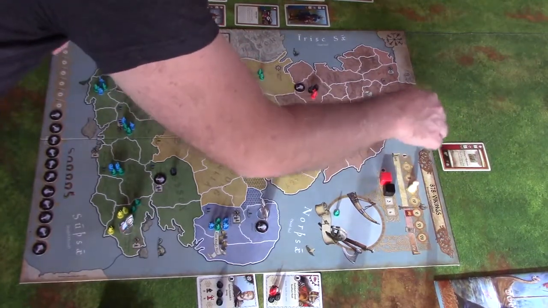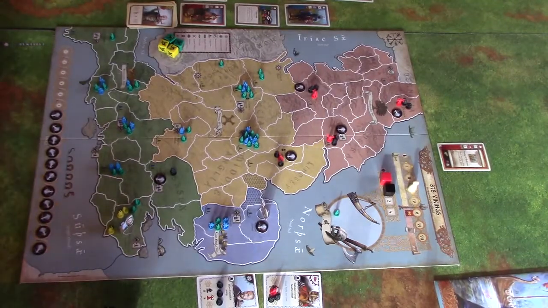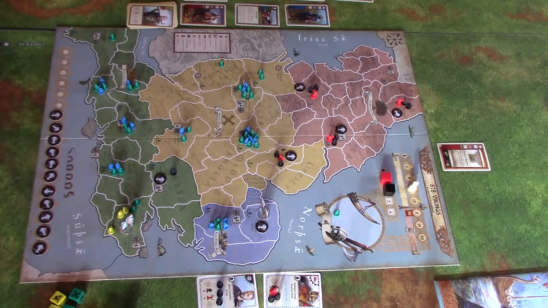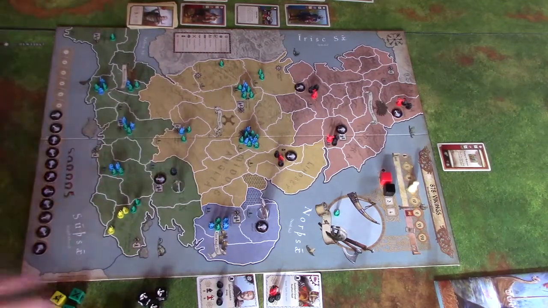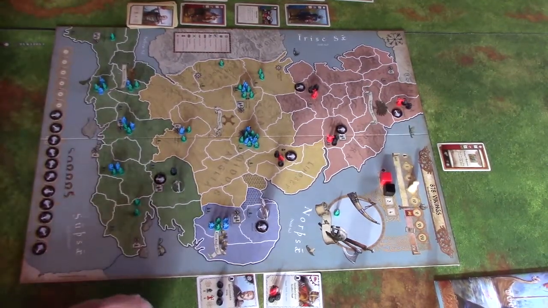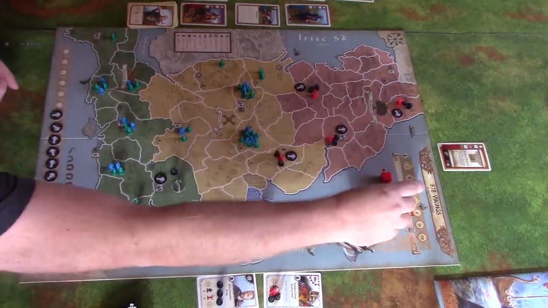Okay. So then the Vikings attack back with 3 Vikings, 3 Norsemen. And they get to command away 3 of them, which they will. So all they did was lose a piece in that little exchange. And then they get to draw a card. So now it is going to be Green's turn.